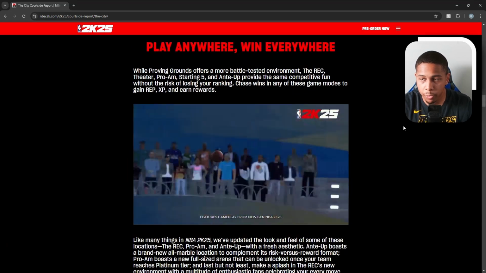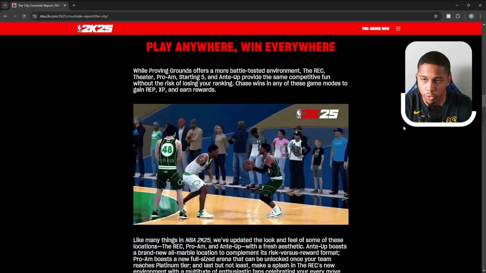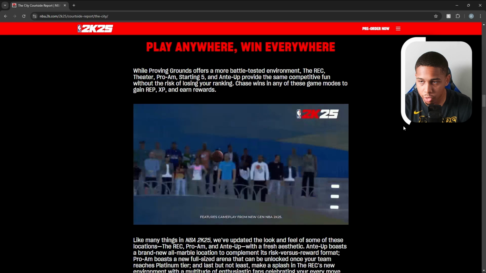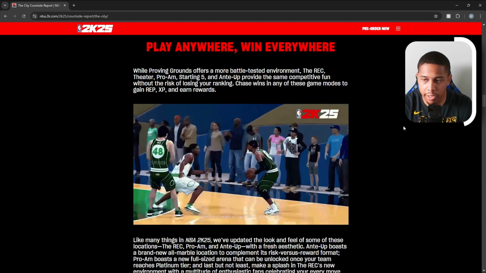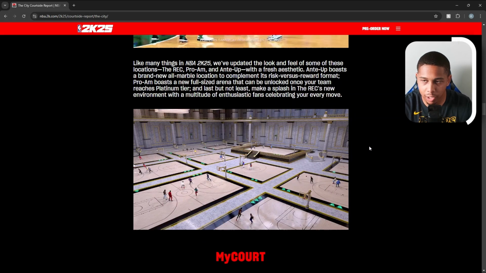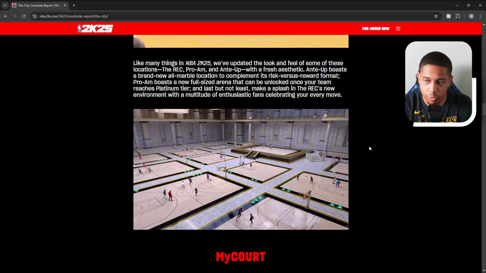But along with the Proving Grounds, we still got the staples. The Rec Center is back, theater, Pro-Am starting 5 is back, the stage, a bunch of different competitive fun spaces that we can still go to. And then we got a whole new rec center that's giving you a little peek here. The stage also got an updated look. I know a lot of people have been asking for an updated stage for the longest. So we finally got it. I think it looks dope. A lot of people are super excited about it.